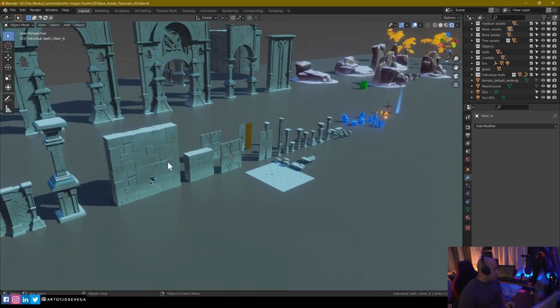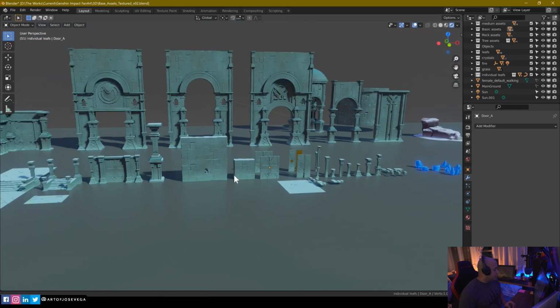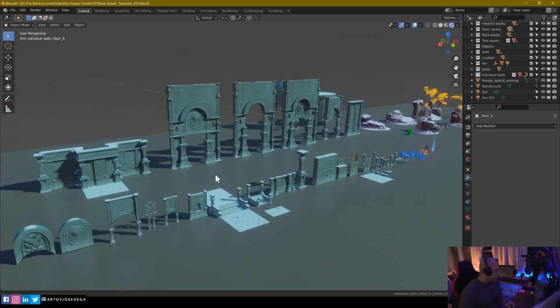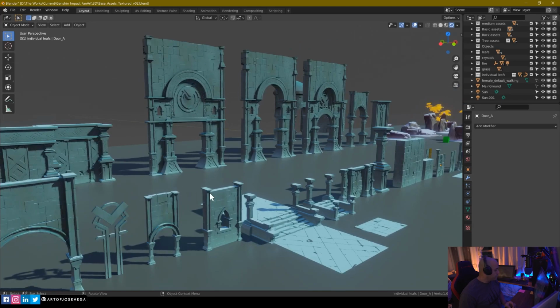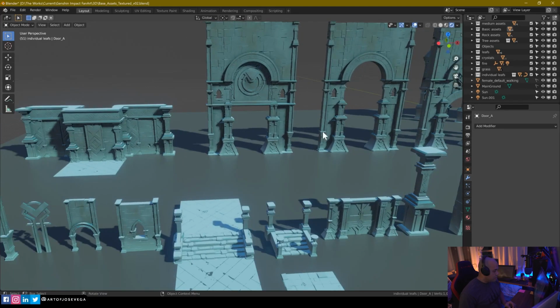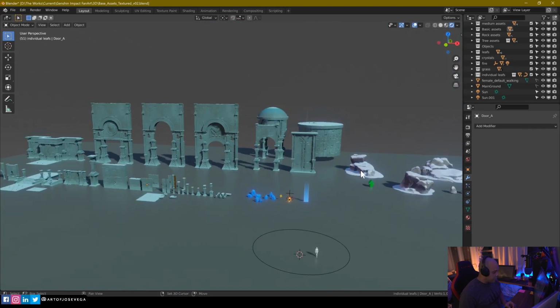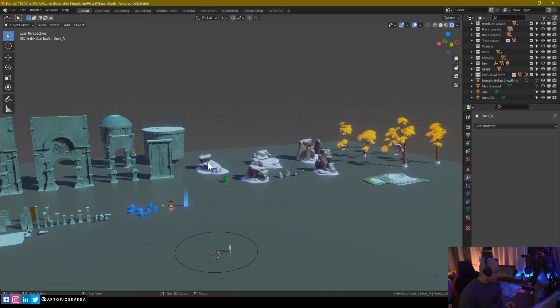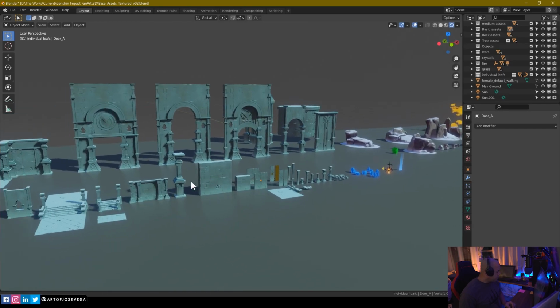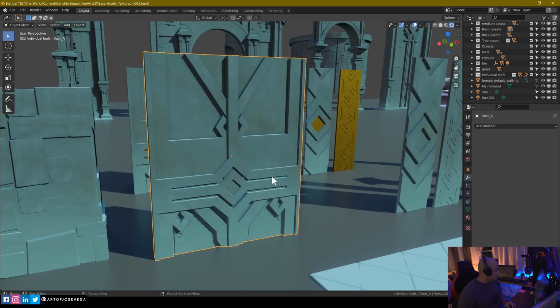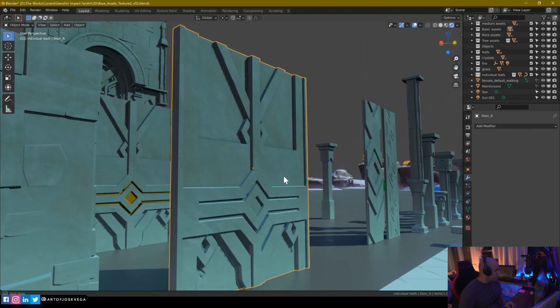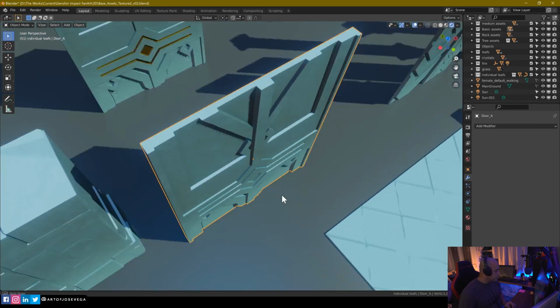So what you see here is my recent 3D kit that I did. And I used multiple techniques to create all these pieces, right? We have some trees and rocks and all that. But one of these pieces, like this one, was created using stencils.